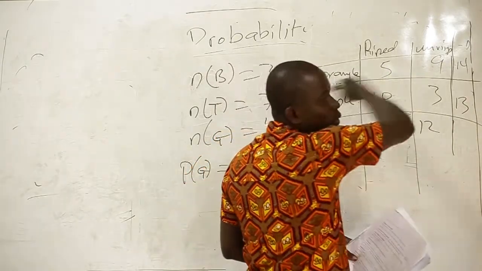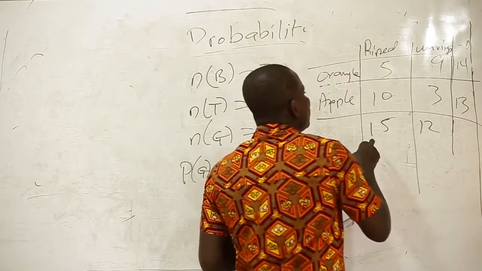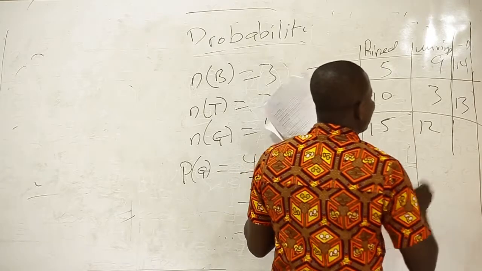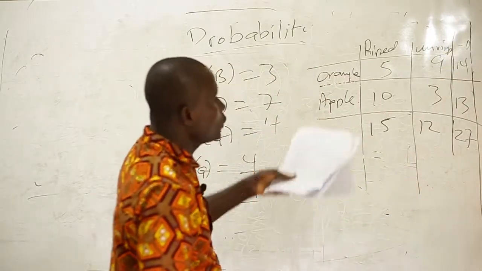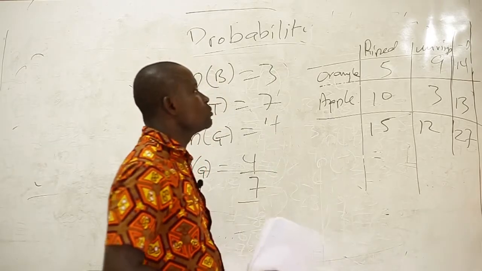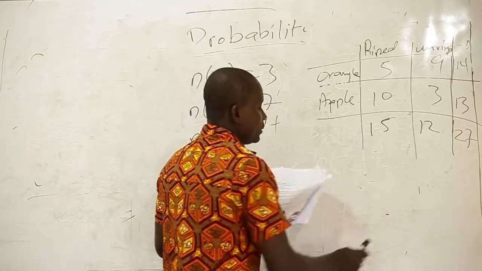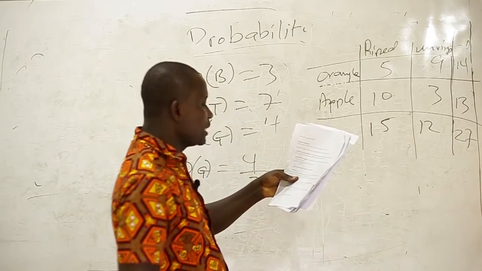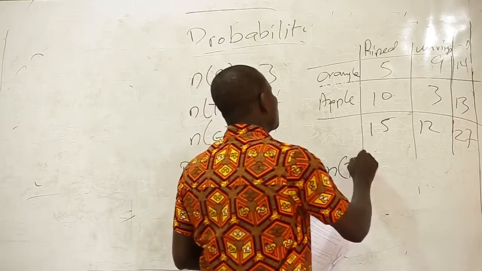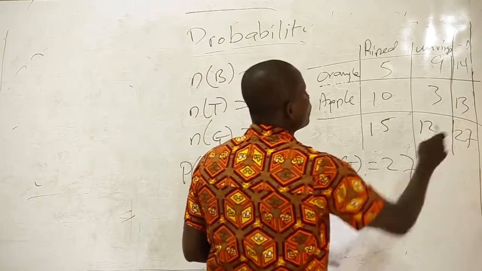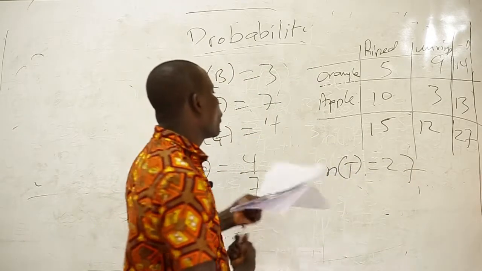Total here, total here, total here, total here. Now, when you add this to this, you get 27. And you add here to get what? 27. When you cross-check and it is not so, then it means you are wrong. After getting this, any question he asks you is very, very straightforward. Now let's see. He says probability of getting... right now, the total of the fruit is your 27, which has been confirmed here. Now he's asking you the probability of getting an apple.